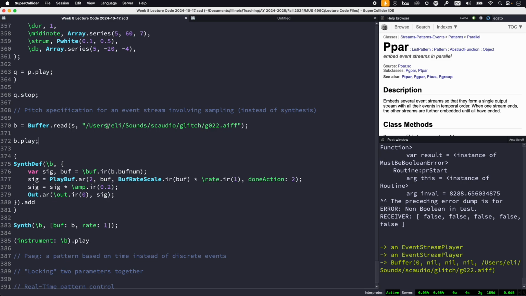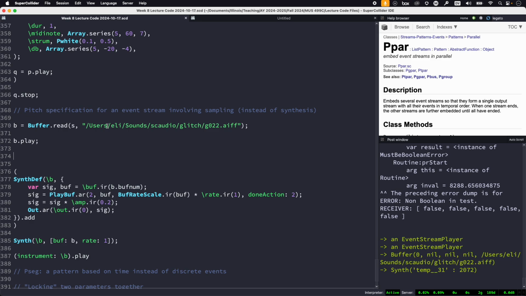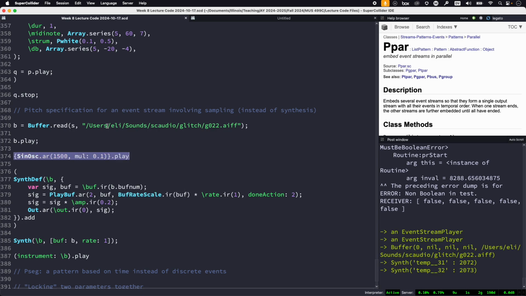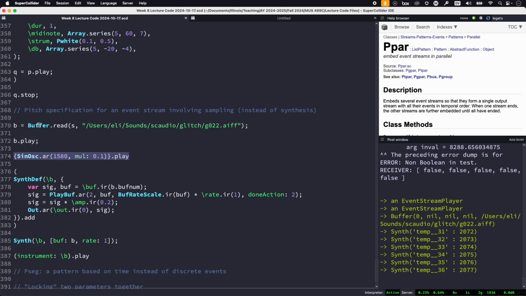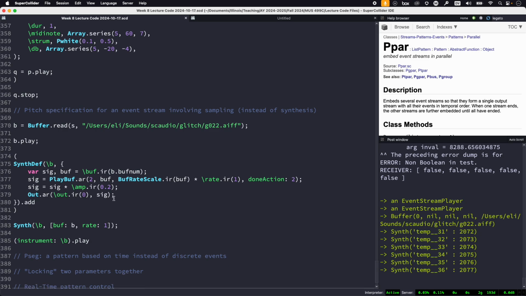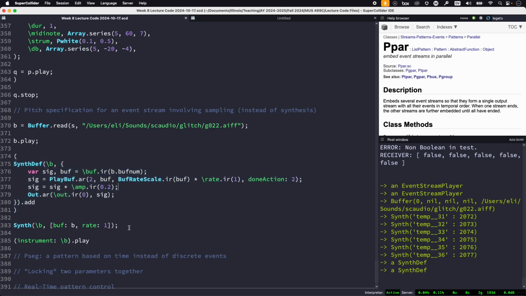So here's a little glitchy file, just a little sample that came from somewhere, I don't know. And its frequency is something. That was close. OK, that's right. Yeah. So 1580 hertz. And so we would build a synth-def that looks like this, where we have a PlayBuf, always using our BufRateScale just in case of rate mismatches. And then we have an argument called rate. And this is the playback ratio, so 2 is an octave up. You would know this already. So very simple synth-def.